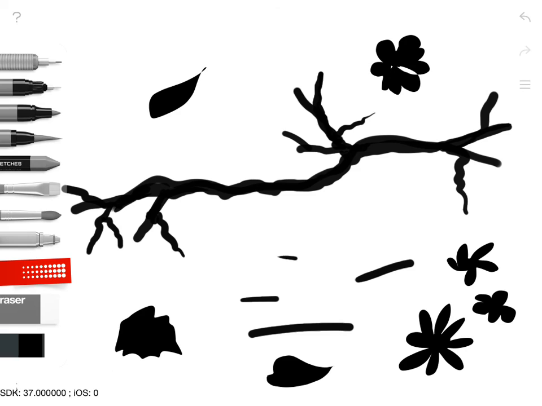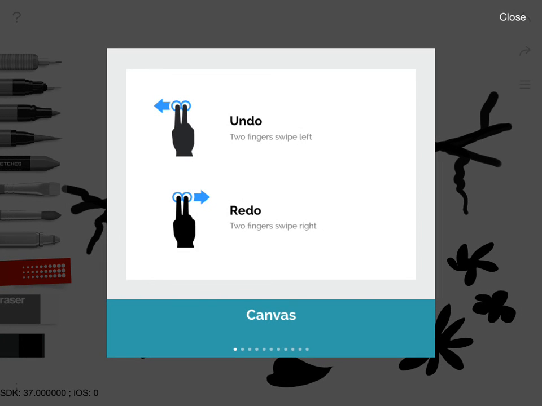And if I want it actually filled in, I can just do a couple of shapes on the inside to get rid of the holes. If I don't like what I've done, just go to the undo. There are ways of wiping the complete thing. But yeah, basically you can do what you need to do. You don't have to really worry about it, and I'm not going to explain all the functions. It does actually have a little button up here with a question mark, and that will show you what everything does when you need it.